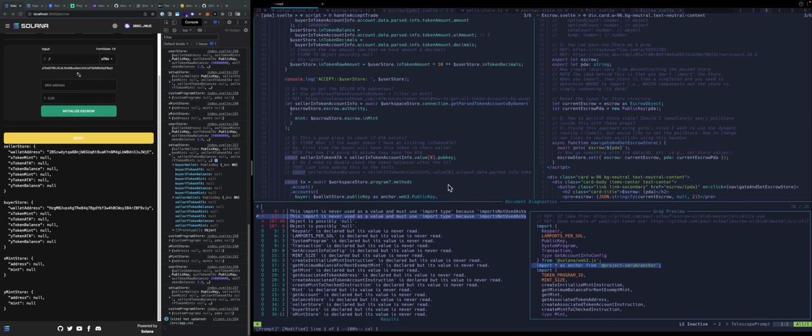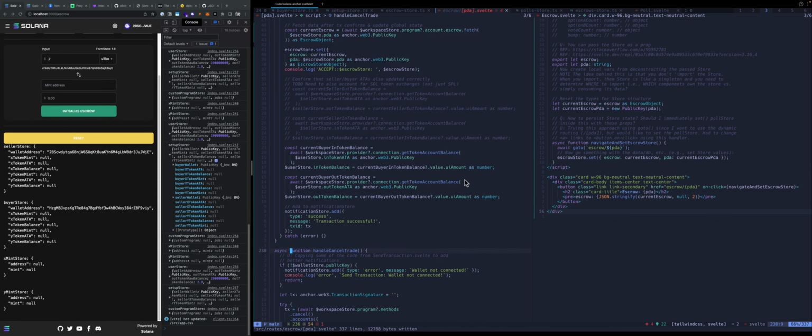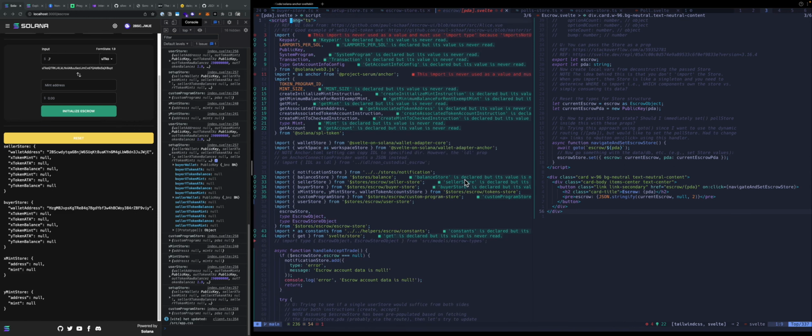Yeah, I'm using Anchor, so let me see. Cancel trade. Hang on. This import is never used as a value. Probably could get rid of all this stuff.